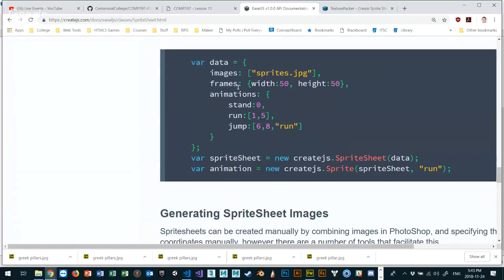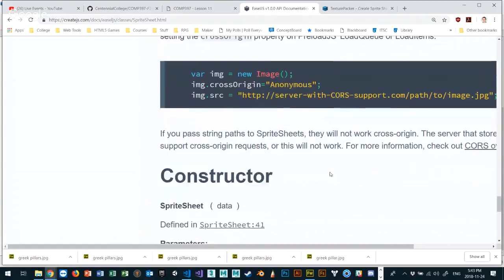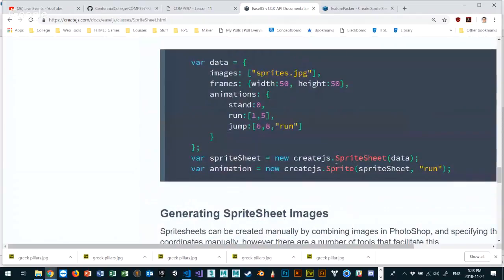We're going to pass the whole data JSON file inside of this as a parameter of the sprite sheet itself. And then every time we want to use our sprite, we're going to call upon it by using the play keyword. So we're going to play that particular sprite as opposed to the way we've done it so far. Okay, so that is what we're doing.